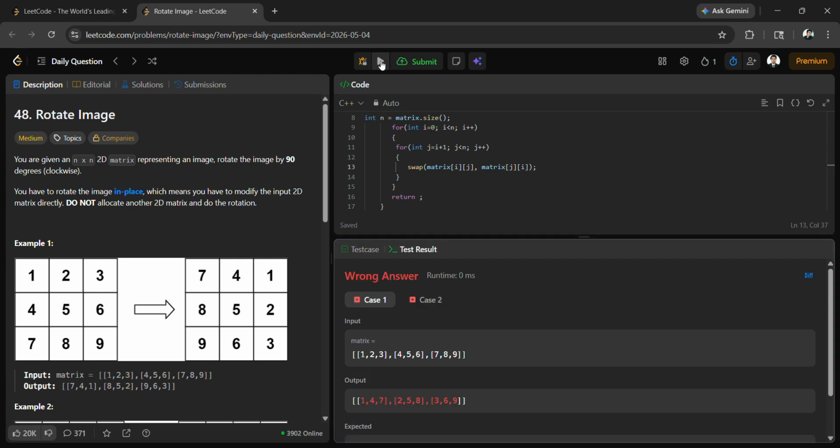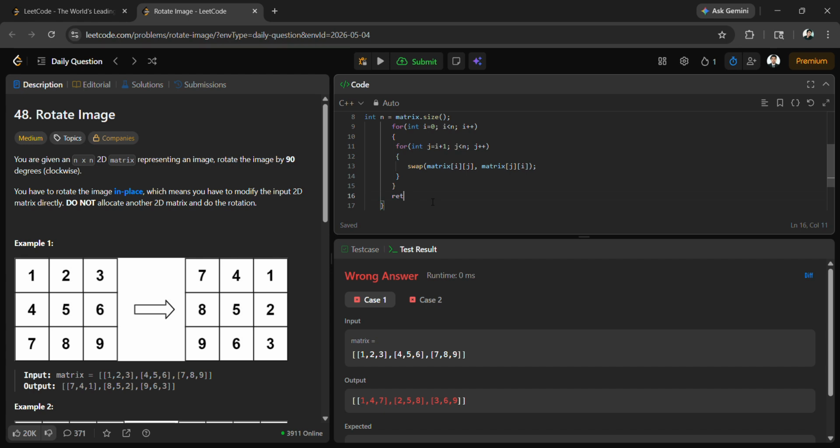So after performing all those things, we already know it is a wrong answer, but I'm just showing what we actually get after transposing. Our first row was 1 2 3, second was 4 5 6 and 7 8 9. After performing this, I'm getting 1 4 7, then 2 5 8, and then 3 6 9, but in the reverse order. So I'm getting the things correct after swapping, or after transposing.